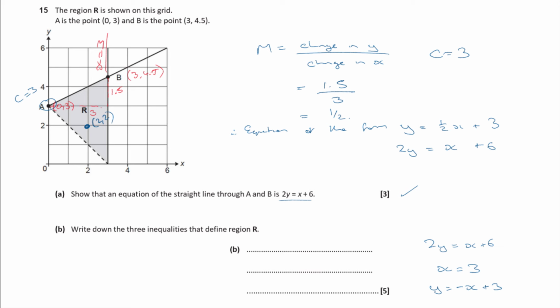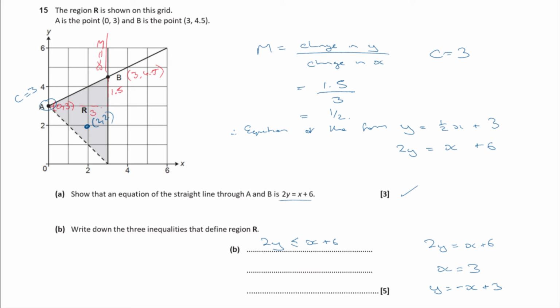Alright, so for the first one, the line we worked out first, we had 2y and x plus 6. Now, is it less than or equal to, greater than or equal to? My feeling is that the x values are going to be bigger than the y values, so I think it's going to be this way around, but I can test that by picking a point that lies in the range. So let's pick 2, 2. If x is 2, then 2 plus 6 is 8, and 2 times 2 is 4. So yeah, it does go that way around. Okay, so that seems to work. Now it's greater than or equal to because the line is solid and not dashed.